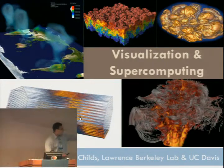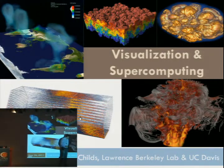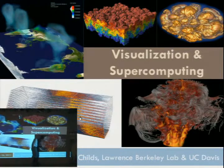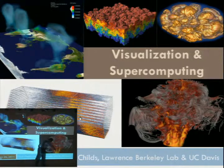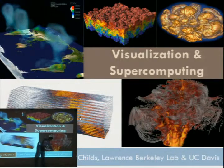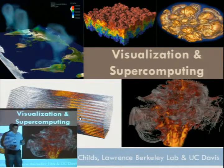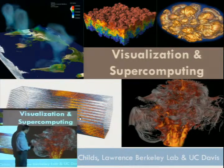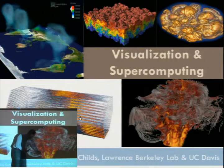In the lower right is a visualization of streamlines. And so the idea here is there's a simulation of a jet, and here we're looking at what's being expelled from the jet. And the idea behind streamlines is that you put particles in some location, and here we're putting it right where the material is being expelled, and you advect the location of those particles, i.e. you move it based on what's happening in the velocity of the simulation to kind of inform what's going on in the turbulent flow. And so you can see that most of it's being expelled out, and then it starts moving around as it gets further away from the jet.